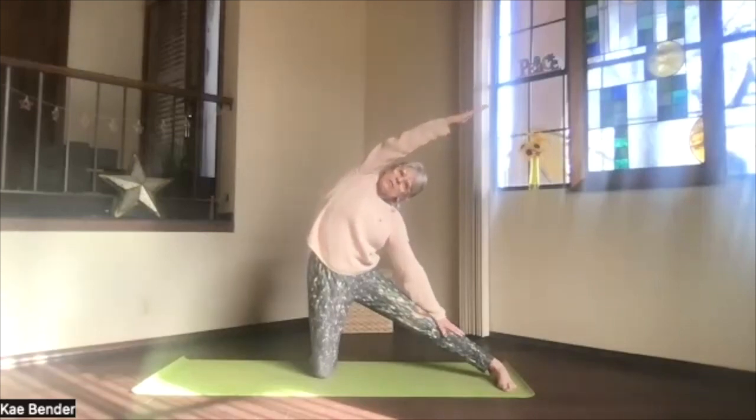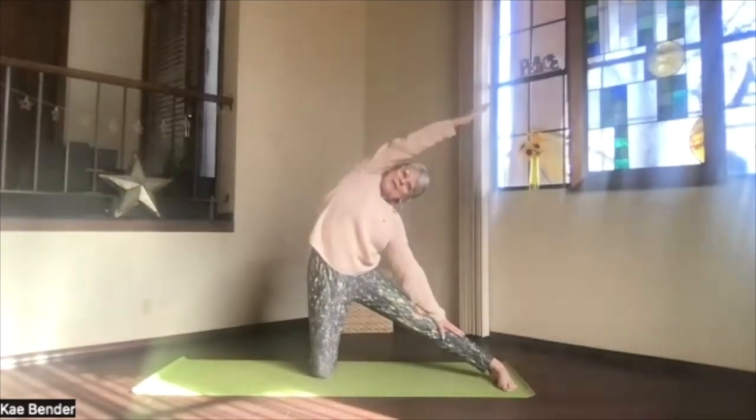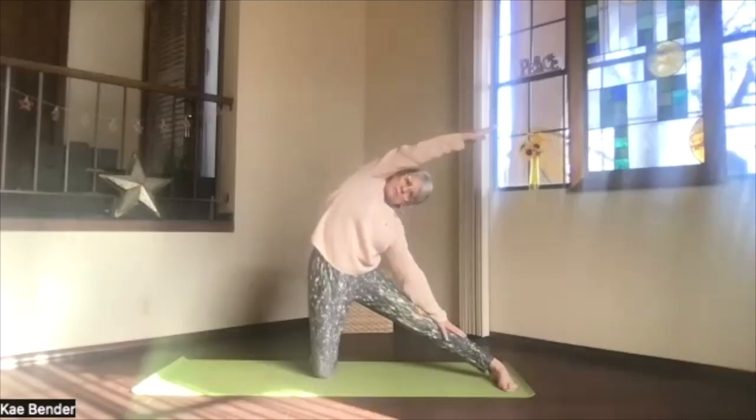So remember, your ribs are opening, your hand is right along your ear, or your arm is right along your ear, hand extending out along with the top of your head, and you're really opening through the side of your body, through your ribs. Take a breath, just relaxing. Let that hand keep sliding down your leg as far as it needs to go.